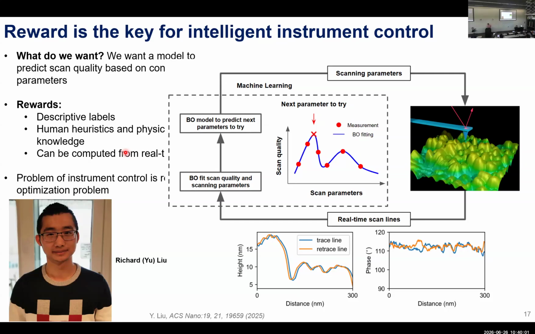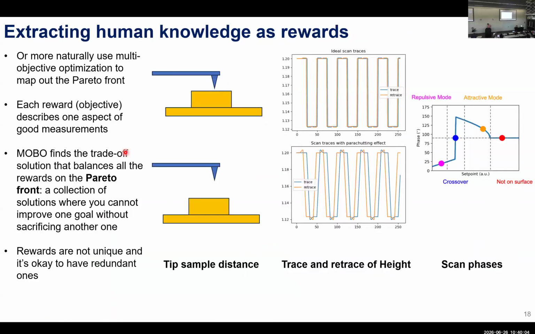But once you build the interface, you can get the data from the instrument and you can send the data to them. But then the question becomes, how do I optimize scanning? The problem here is that humans are somehow very good at looking at an image and saying that this image is good and this image is bad. Machine learning algorithms cannot do that. Technically it's possible to train a discriminator with human feedback, where the human uses it almost like Tinder: I like this data, I don't like this data. But this type of algorithm is not very effective.